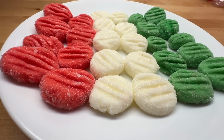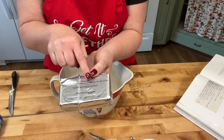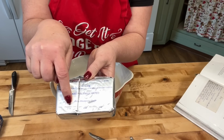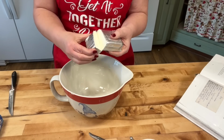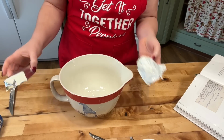Cream cheese mints. Oh my goodness, these are so delicious. So, how to measure cream cheese. This is an 8-ounce package. You can see here, 1, 2, 3, 4, 5. So you just cut where you need. Then just put this in a bag and save it in the refrigerator.